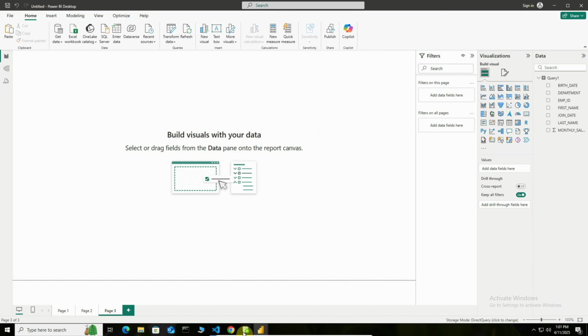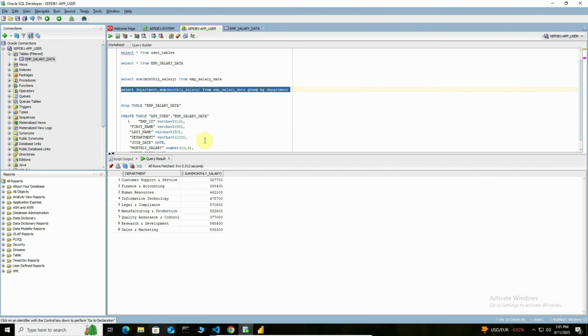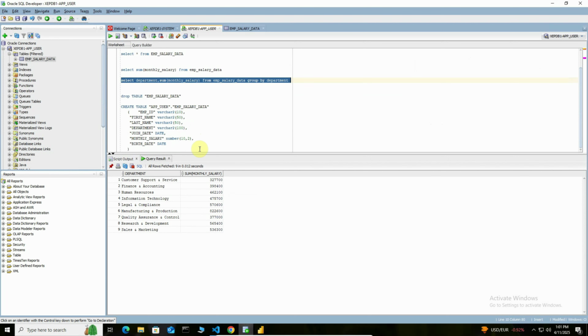And to do that, first we will go back to our SQL developer window to write the query. And I am using SQL query here because it is easier to write and the code is reusable. Structured query language or SQL is an easy to learn yet powerful language, and it makes your life a lot easier when working with Oracle database or even other databases.